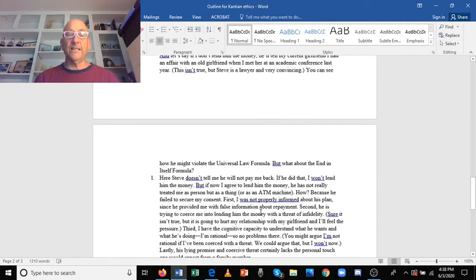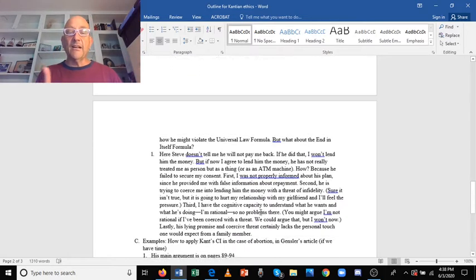How has he violated the universal law formula? Well, that might be easy. That's the previous form that we talked about, right? Can we universalize this? Lie to get money that you want from a sibling. Don't intend to pay him back. Well, no one's going to lend money if that's universal. And threaten him a little bit with a false story about infidelity. Well, maybe with that universal, relationships wouldn't survive very long. So here we have something different.